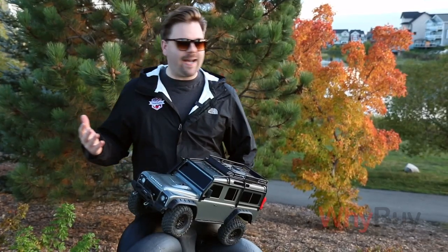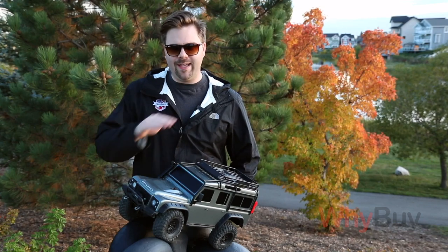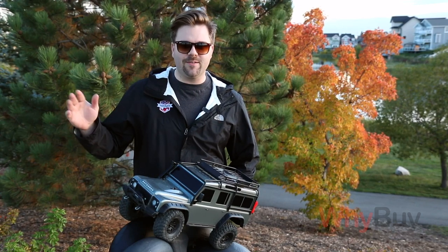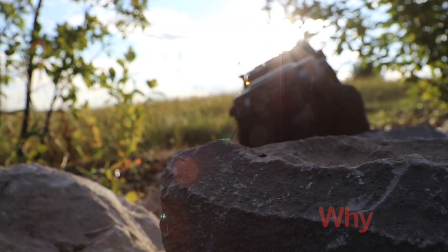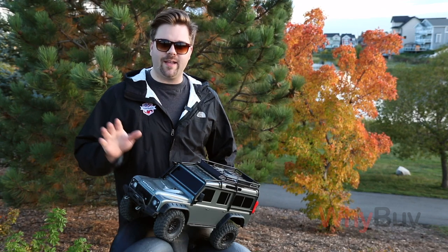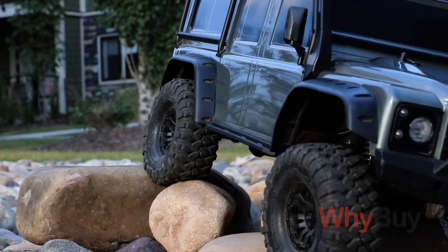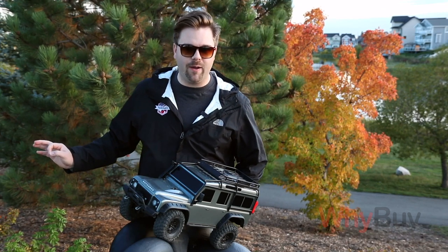So if you've ever seen those guys with those big jacked up trucks, and you're like, well, how's that gonna work? He still has his axle dragging, you know, 6 inches off the ground. This bad boy with the portal axles, I get that extra little bit of ground clearance so I can climb over all those cool kind of rocks and go over stumps, branches, whatever it might be. That was a real deciding factor, which meant that I could go anywhere I wanted with this bad boy.